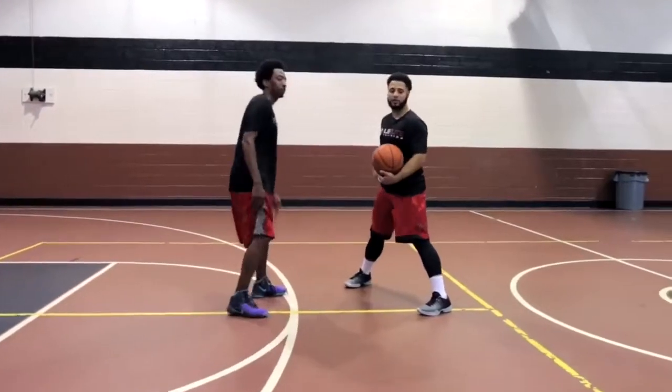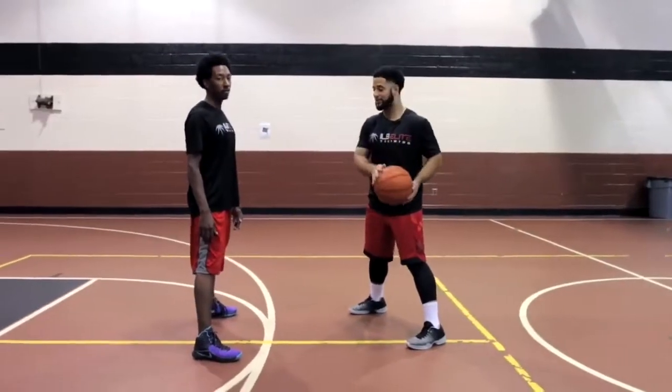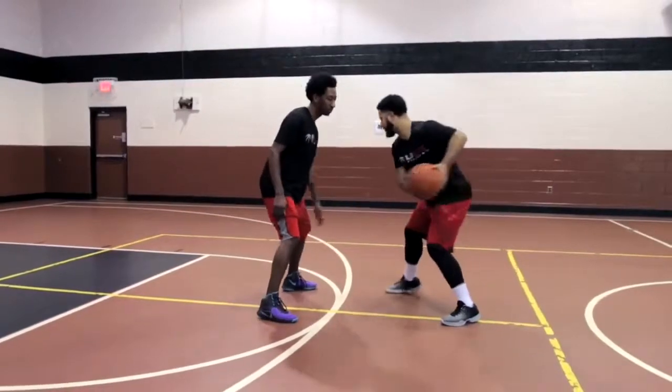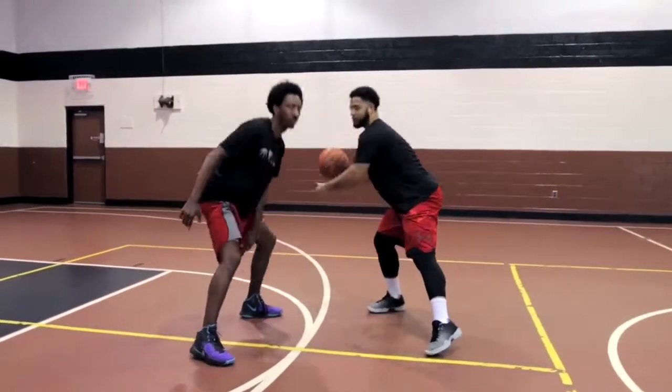And that's gonna do a few things for you. One, it's gonna prevent him from being able to steal it. Now, Coach Josh is a great defender. He has quick hands. So if I sweep the ball like this, he'll probably be able to take it without me even knowing. If I just go like this, a good defender is gonna be able to take that. It's tough for a defender to get this low and take the ball.